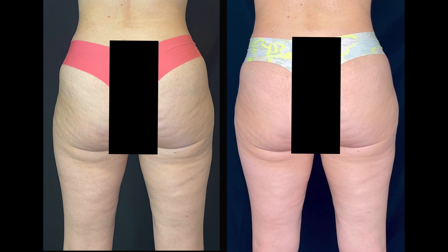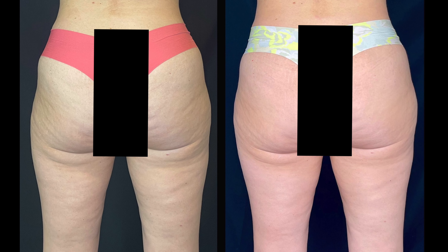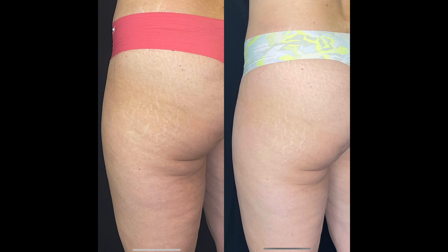I'm being as vulnerable as I possibly can showing you parts of my body I never thought I would. The befores are on the left, the afters on the right. You can see how much rounder my booty is on the right already. I also see a significant reduction in cellulite on my butt cheeks and the back of my thighs. The side profiles show a significant reduction in cellulite on the back of my thigh. I'm stoked with these results. My final thought: these two procedures definitely work. It's definitely worth doing if you struggle with cellulite or muscle definition, and I would definitely go back and do it again.